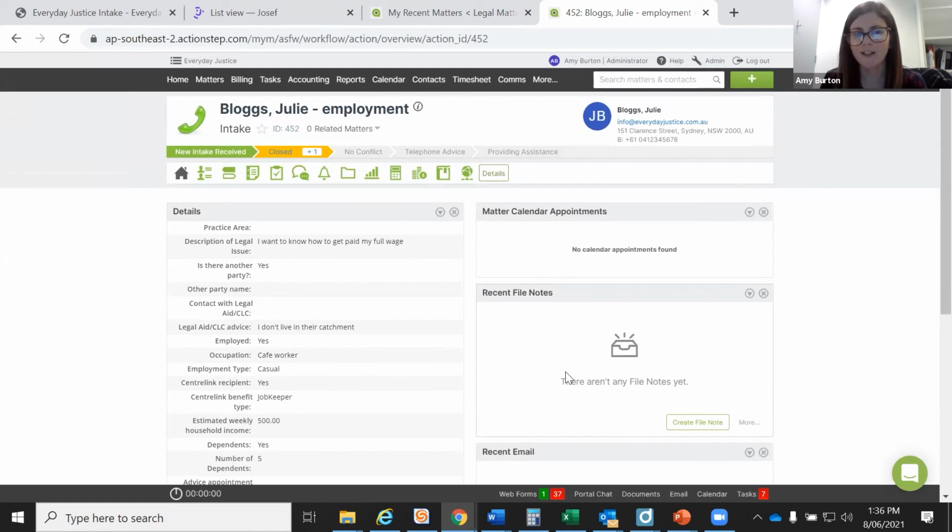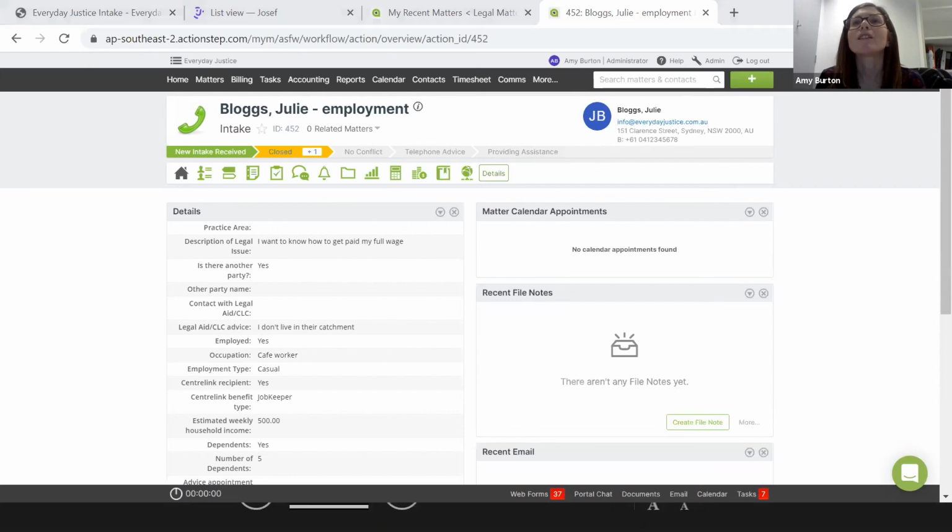We've found that it's really quite straightforward to make amendments to the Joseph bot. It's really easy to enter client data into Action Step, and it's taken us, I don't know, about half an hour to train our interns how to get their heads around Action Step, which makes for a great induction process, because our interns can quite quickly jump straight into things. All right, now I'm going to switch back over to our screen.